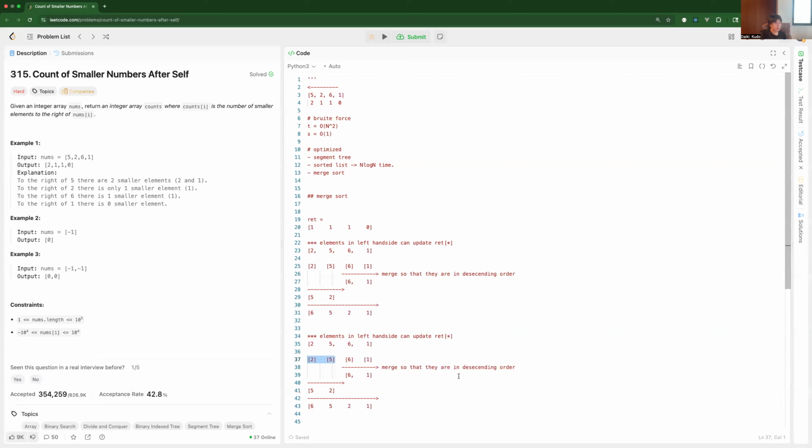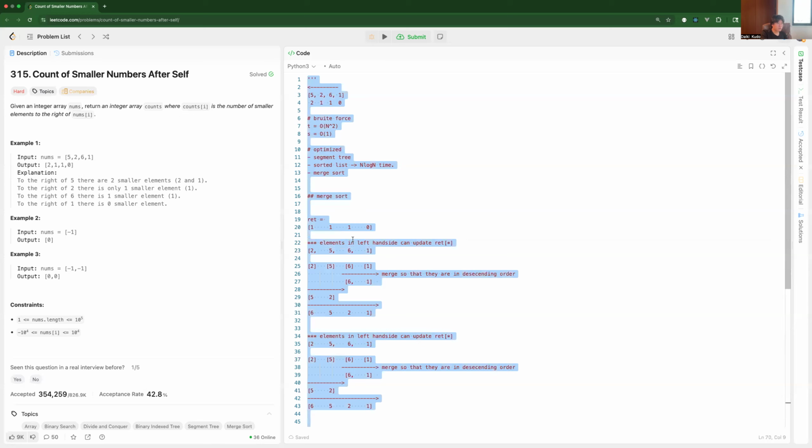However, it doesn't work because in this case, for 5, 2 is on the left-hand side, but here they are in the same array. And when merging with the 6, 1 array, 5 can find 2 smaller elements. However, 2 was originally on the left-hand side, so it shouldn't be counted.